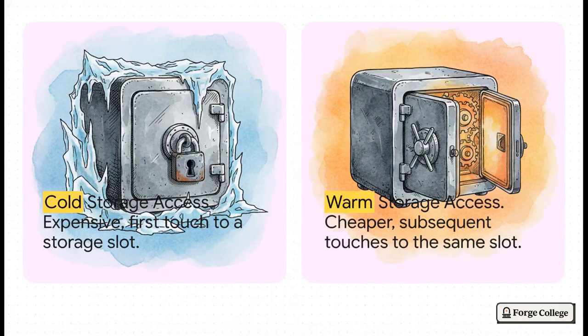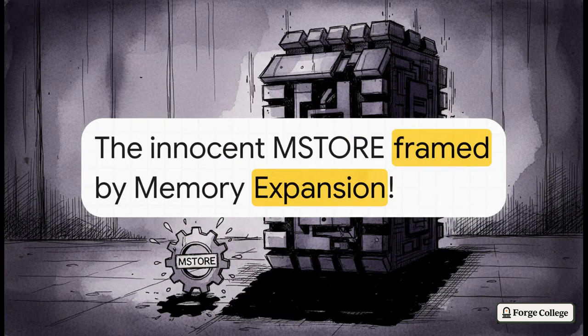Our second suspect involves loop-style repeated SLOADs, and this brilliantly illustrates the brutal pricing difference between a costly first touch, which we call cold storage access, and a much cheaper repeated touch known as warm storage access. If you've got logic that expects a cheap, constant cost read because the slot was warm during your local testing, it is going to catastrophically break in a reentrancy scenario or across different callers when that same slot suddenly becomes cold and expensive again.